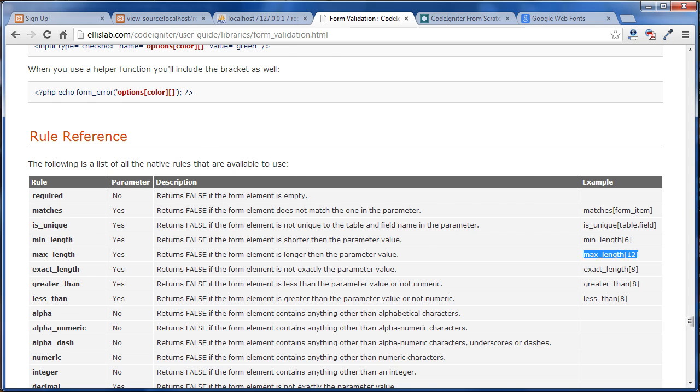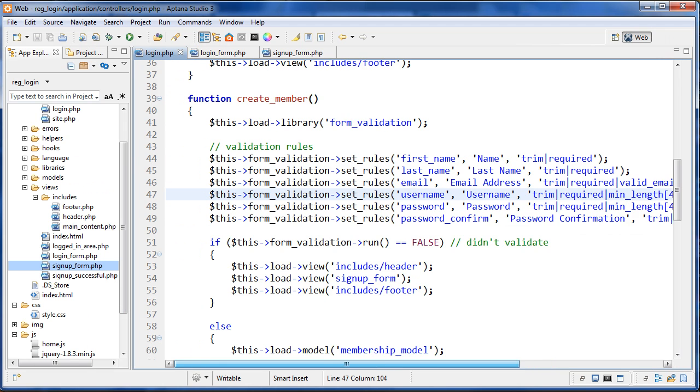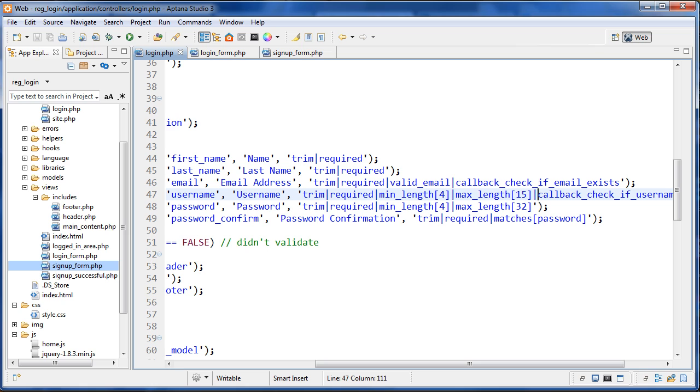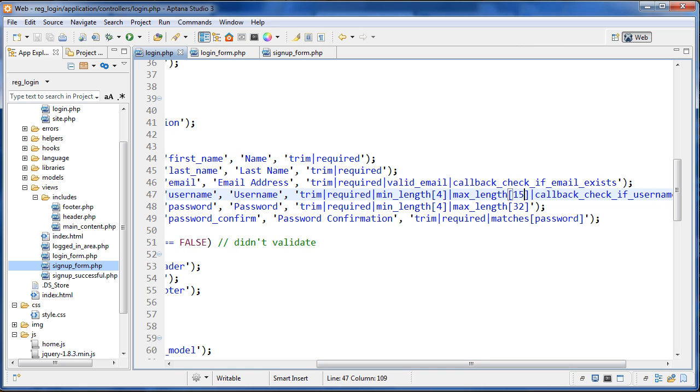I'll copy this, and right after min_length, I'm pasting it in, changing this to 15, and putting a pipe character to the right of that. All of these different rules are separated with the pipe character, and it's as simple as that. If somebody types in 16 characters, it will give them an error message back that the username cannot be more than 15 characters. That's how easy it is in CodeIgniter to do that kind of validation.